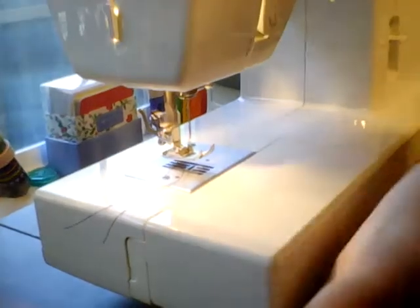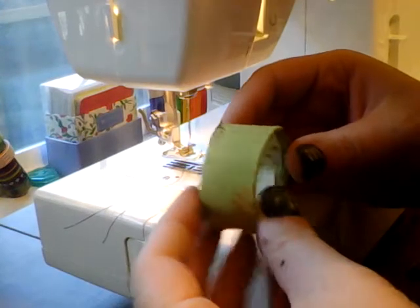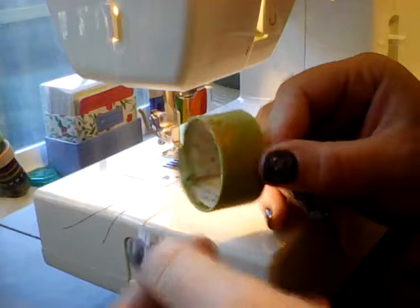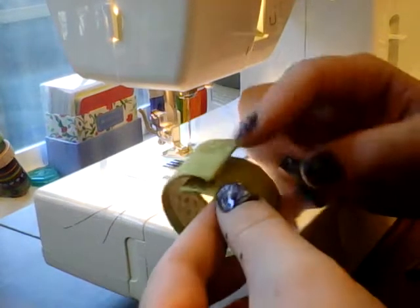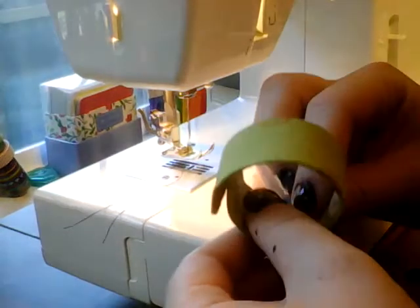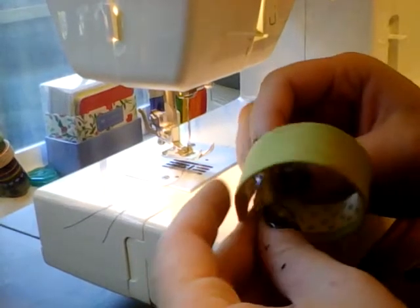Hello, my friends! My name is Katherine and today I am showing you the making of another bracelet that is covered in fabric and has a core of cardboard from a toilet paper tube that I showed you how to make before. For this one, I cut out a piece of fabric that was about a quarter of an inch all the way around larger than the piece of cardboard, and then I used my binder clips to hold it all in place and fold it down.